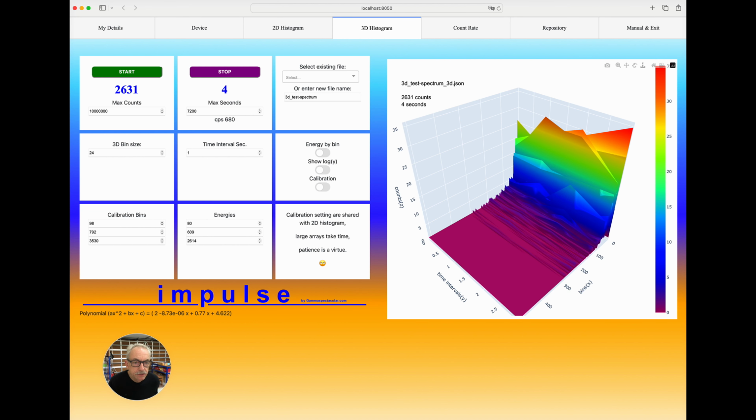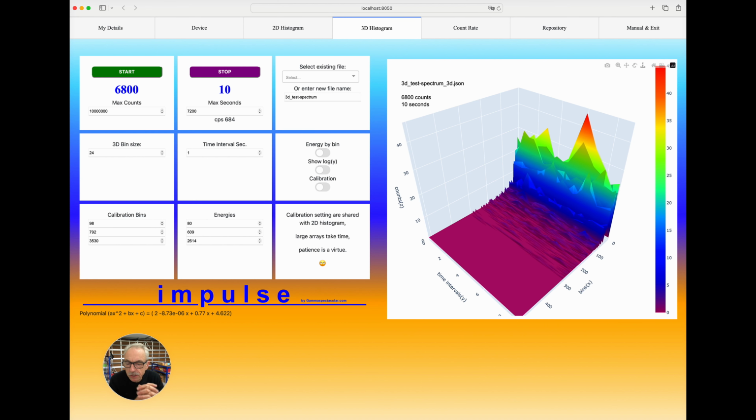Here you can see that it starts building this 3D histogram, which is quite interesting for any spectrum that might change over time. You might be surveying an area, or you might be doing some well logging where you're lowering a detector into the well, and you'll see a difference over time. It's up to your imagination what you use this spectrum for, but it can be very useful and interesting. But just be aware that because it's a 3D spectrum and it records an entire spectrum every second, you can end up with very large file sizes, which might be a problem rendering on the screen at some point.